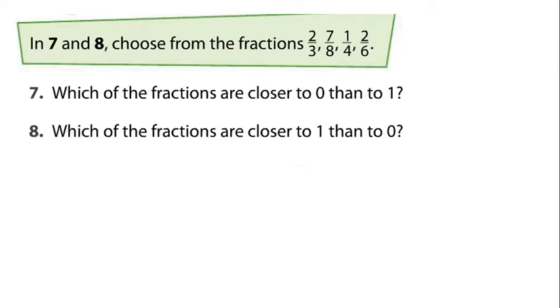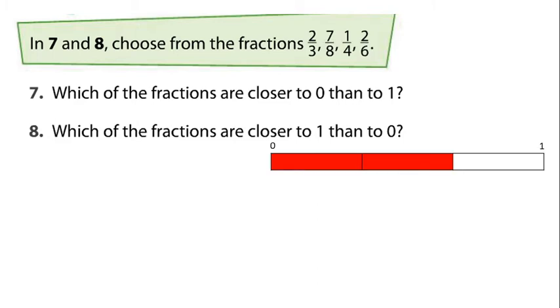In 7 and 8, choose from the fractions 2 over 3, 7 over 8, 1 over 4, and 2 over 6. Question 7. Which fractions are closer to 1 than 0? Question 8. Which fractions are closer to 0 than 1? I will draw the fraction strips for each fraction to find out.